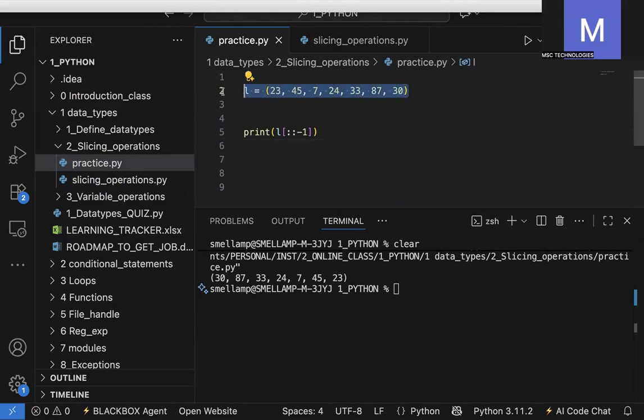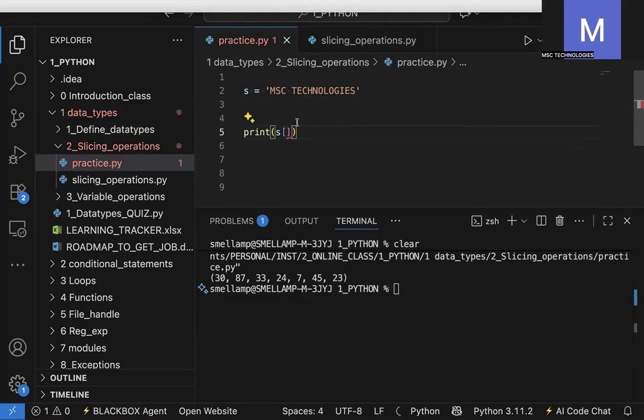Now we'll do the slicing operation on string. How to perform a slicing operation on string? Let me explain. String also supports indexing, but we cannot do update or deletion operations. Just read operations only we can do. But how will the index form? It's very simple. The index is formed based on the characters. If it is a list or tuple, the index forms based on a value, but in a string it forms based on the characters.